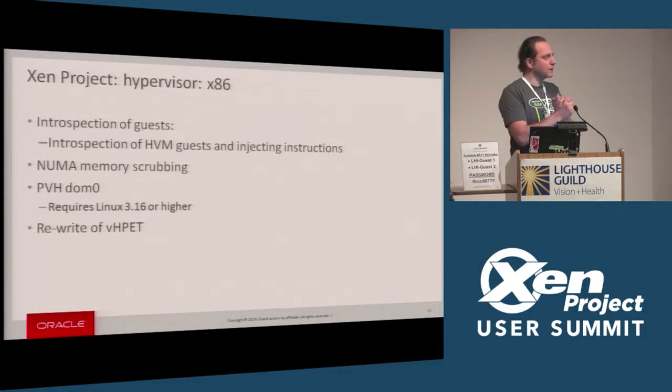If you are a sysadmin and you run Xen and you just suddenly got your 1 terabyte machine, and you reboot it and look at the screen and it says NUMA scrubbing memory, and you come back in 10 minutes and it's still saying scrubbing memory, that has been fixed. All right.